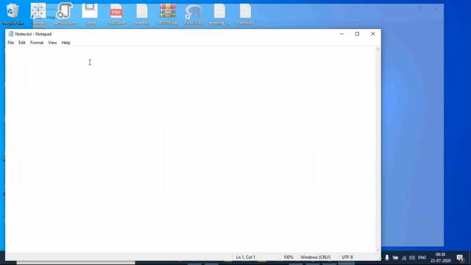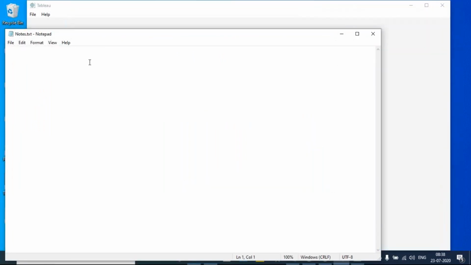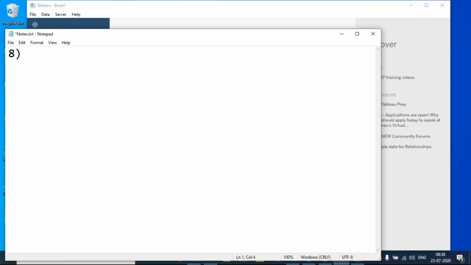So, what filter did we see the previous day? I think we saw the context filter, and we are left with the last one, which is the parameter filter. We were looking at the types of filters, and the first type is only applicable at the worksheet level.